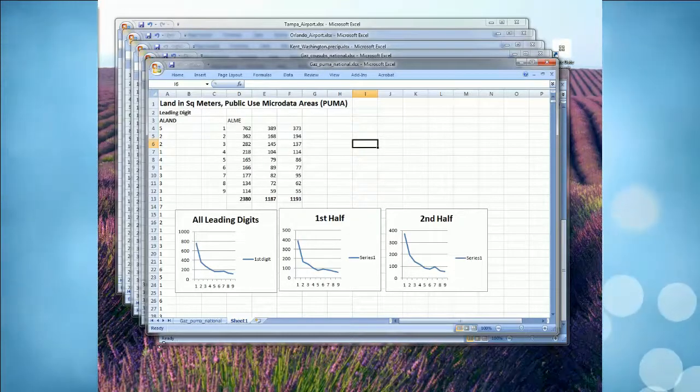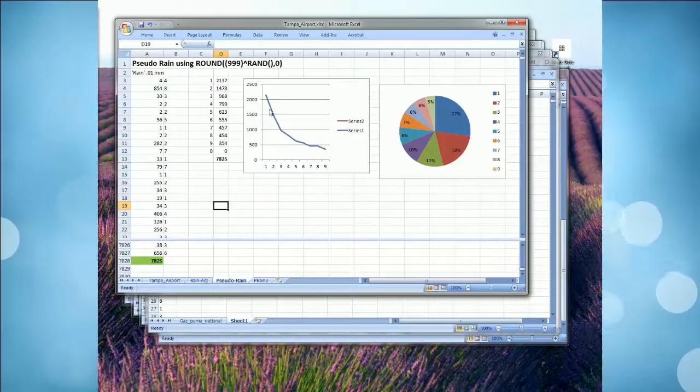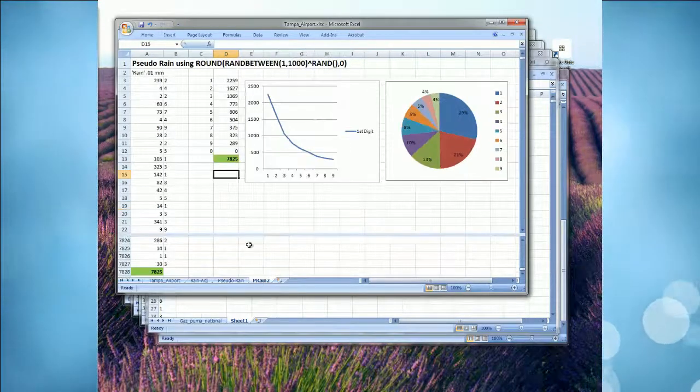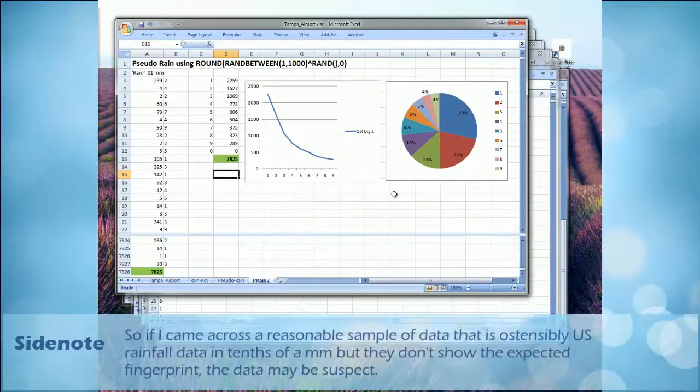In the same way that Steve suggested Benford's law could be used for forensic accounting, I wonder whether these aberrations of Benford's law could be used forensically as fingerprints to determine what kind of data a random set of numbers might be. For instance, I could create a random set of pseudo-rainfall data for Tampa, Florida. Except when I do this, I get numbers that adhere more closely to the standard Benford curve than the fingerprint I see for real rainfall data, suggesting I could not use strictly random numbers as generated by this simple Excel function to emulate rainfall data.